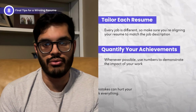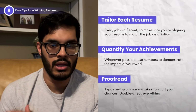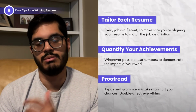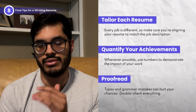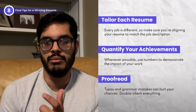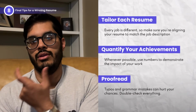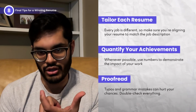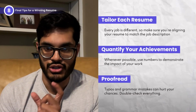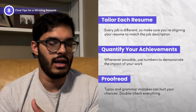Last, make sure you proofread. At the bare minimum, you want to make sure there's no simple errors in your resume. For example, we've seen resumes in the past get tossed out because people are scanning for certain types of technologies when they actually mean something else. There was a job posting where a hiring manager was looking for AngularJS, but instead the recruiters were looking for Angular. Those are two very similar technologies, but you want to make sure you showcase the right skill and look for any proofreading and typing errors of that sort.